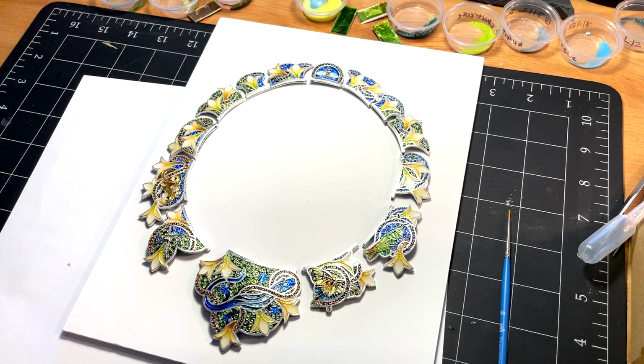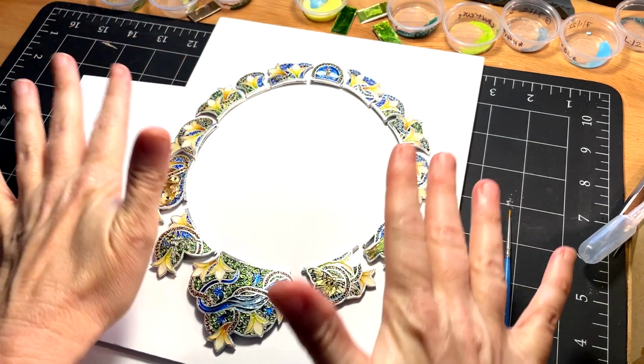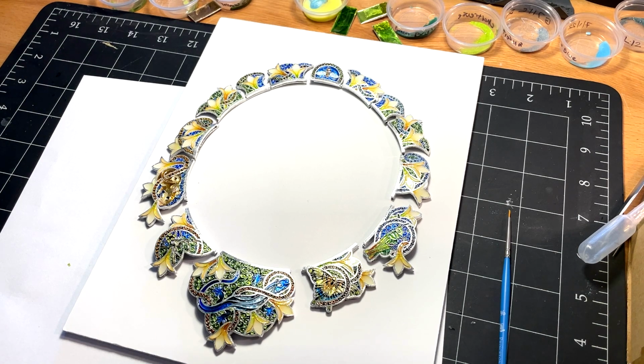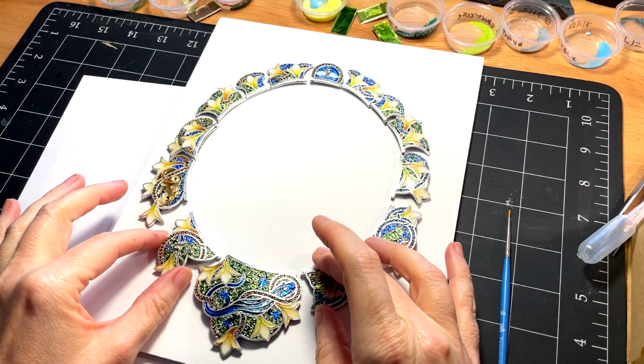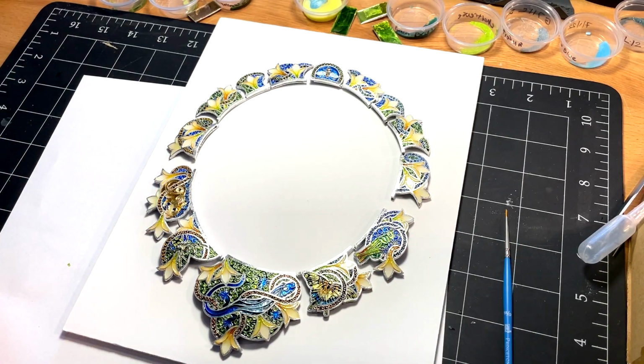Let me tell you the date. It is September 10th. This is due September 15th. So I am going to get hopefully all the enameling done, because it should be like bada bing, bada boom. Should get that all done today. And then hopefully tomorrow I will start grinding and polishing, which is kind of the big unknown. I literally have 2 days scheduled for that to happen. And I pretty much also have to remake that class, but there's just so much to be done still. So here we are. Exciting day ahead. Might as well get started.